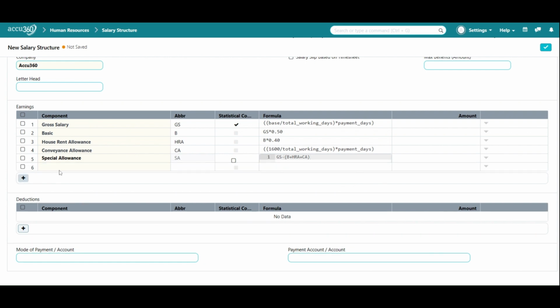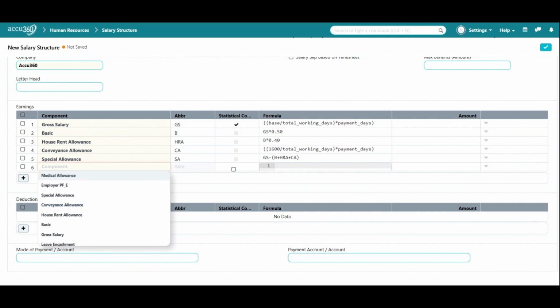Now the next is the employer PF. Okay. So the employer PF is also given to our employees. Okay. But it is not directly given to the employees. It is, you can say, deposited to the government authorities, and the government authorities will invest on behalf of that particular employee.